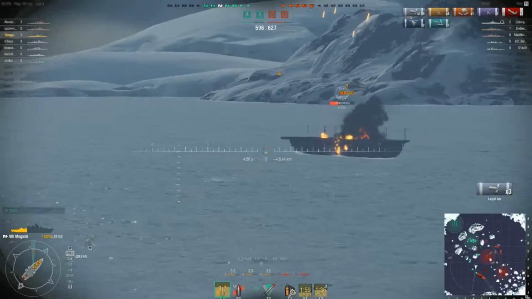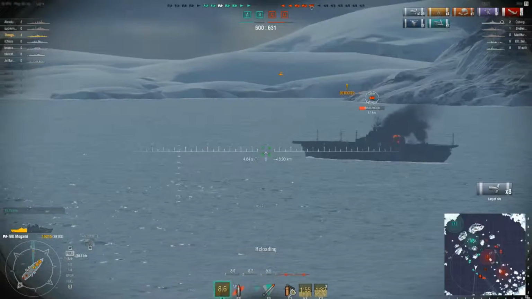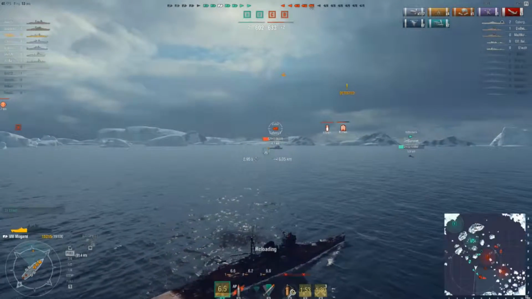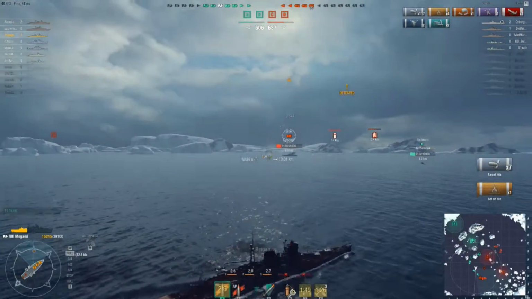Now I'm over here. The carrier has popped up. We're going to kill him. He's got to go. I've got a friendly destroyer with me. He just has to go. I don't think he expected us here.